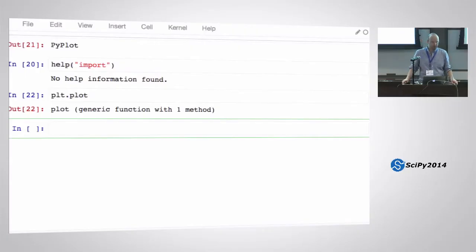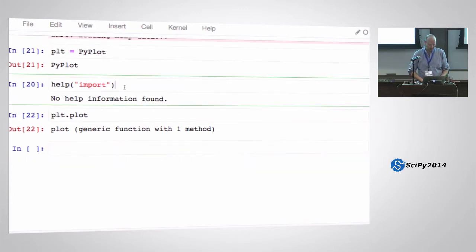Actually, that's a good question. I think my computer's too slow. Plt.plot is the function plot in the pyplot module now. That's a nice idea. Okay.